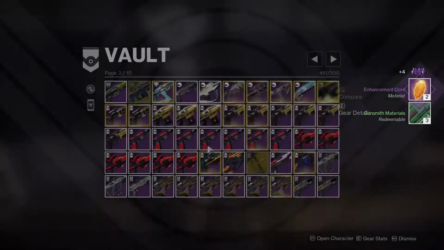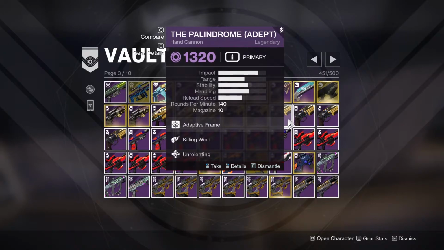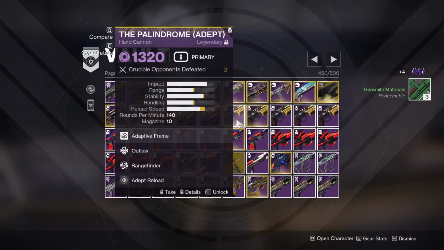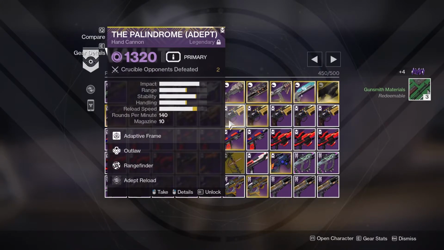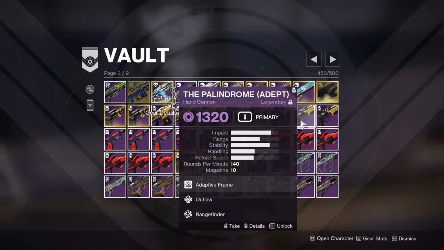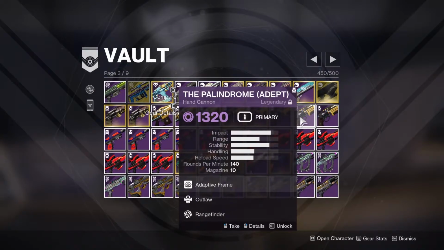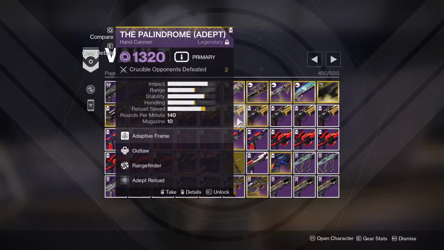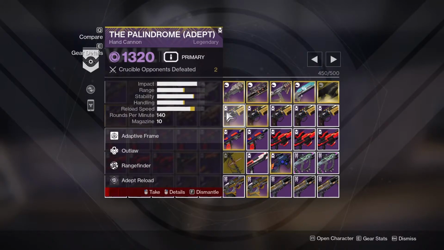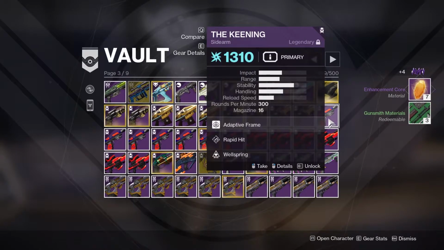And then what's the masterwork? Handling, armor piercing. The other one's better for PvP anyway. Okay, I think we might... I kind of need to decide which one to get rid of. High caliber, flared, ricochet, stability. I don't know. I think we'll keep the other one. Okay, Palindromes are taken care of.